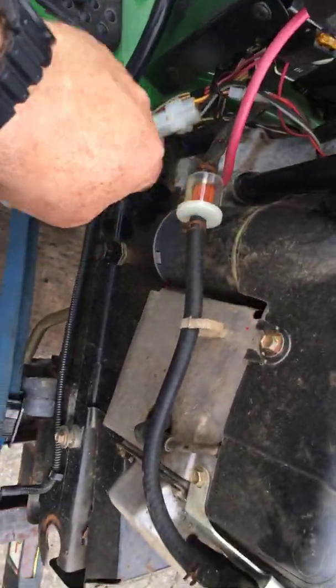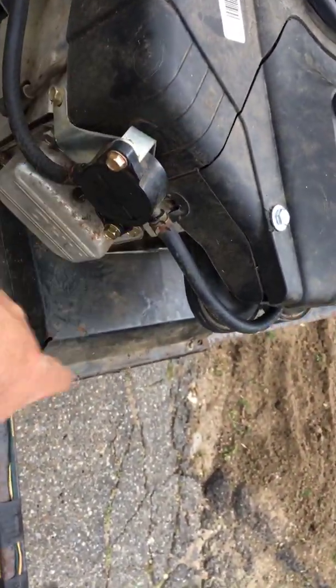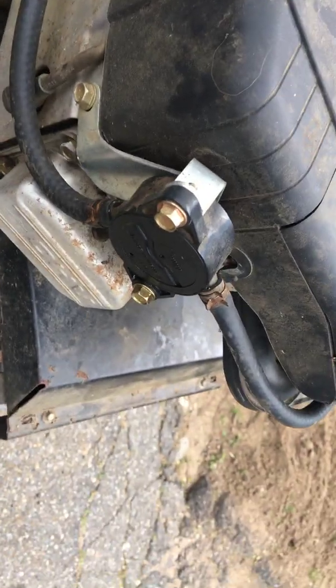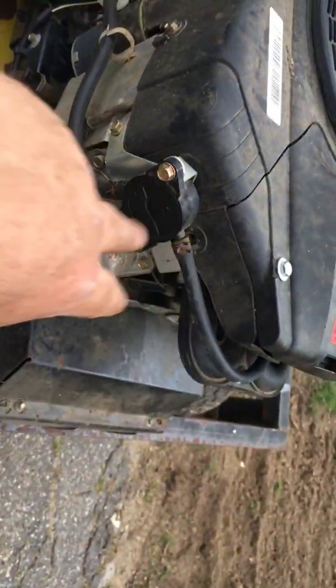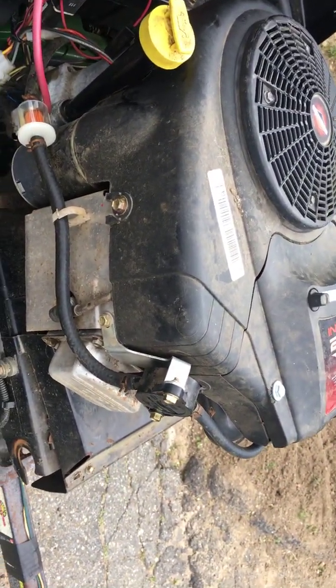Then what I did was I put positive to the starter so that the starter would crank, and I took this line off and I pulsed it so that fresh fuel was coming out of the vacuum fuel pump. Two reasons: I wanted to make sure the pump was working, and I also wanted to make sure that fresh fuel was coming out. So once that worked, I connected up the fuel line. Once I knew the line was okay, I said, let me see if I can get this thing started.